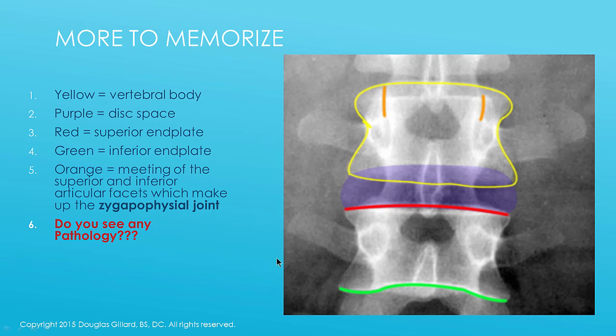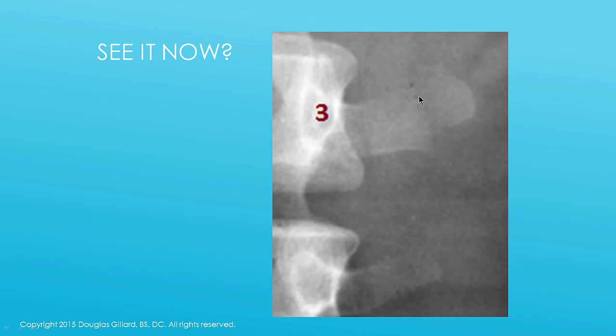Oh, what's the question? Do you see any pathology? And I'm not going to test you on pathology. You get plenty of that coming later, but last quarter a couple students picked it out real easily. See it? Look at the transverse processes. Got a fracture right here. Fracture, transverse process. So pretty easy to see, right? You follow the margins around and whoops, there's a step here. Displaced.